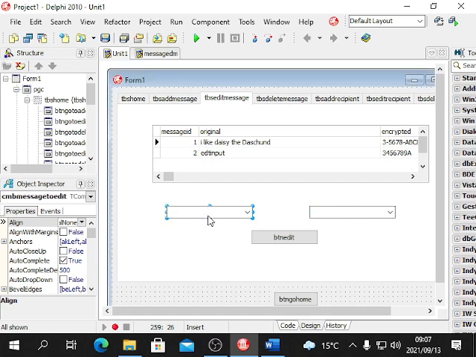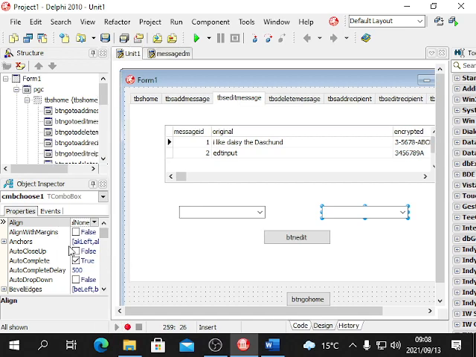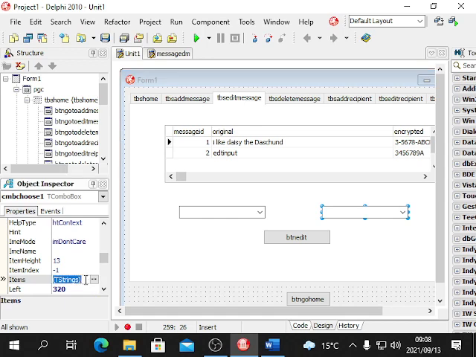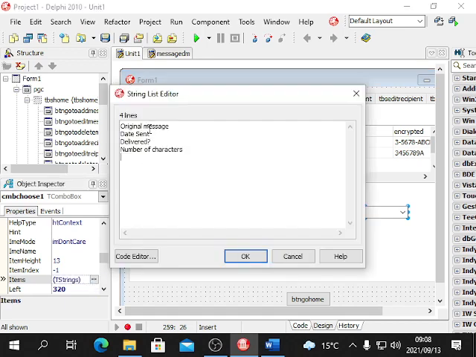So this is the combo box, and I'm going to go to the items. Remember, this one is going to hold the message that we're going to change, and you've got to put a label here saying choose your message to change, and then this one is going to be what we want to change about it. So over here we're going to put in the items manually before runtime. And I already did put something in there. I don't have to do the number of characters.